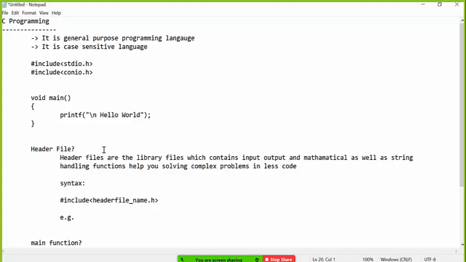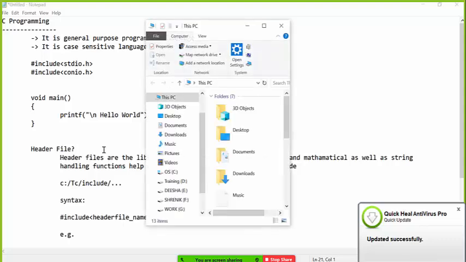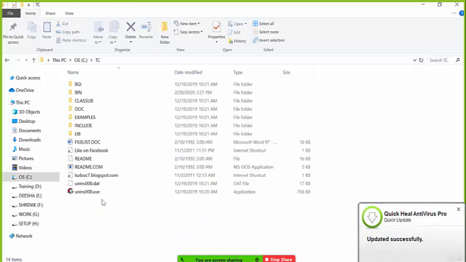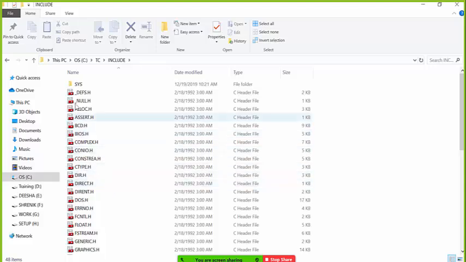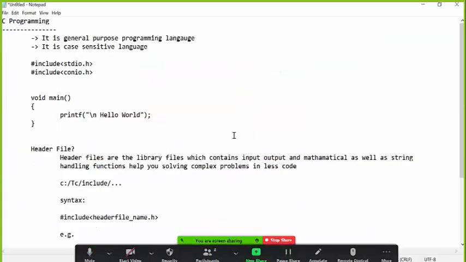All the header files in C language are inside the folder tc, and there is another folder, include, and there we have all the header files. I show you: if I open C drive, then open the tc folder, and then the include folder, you can see all the header files. All the files end with the extension .h, and in those header files function definitions are available.